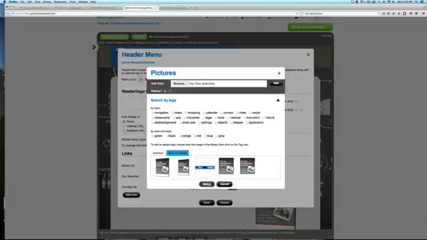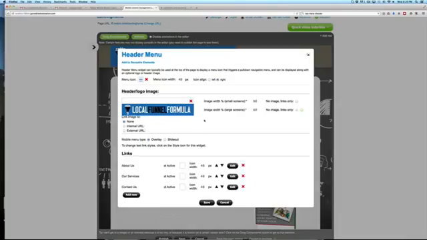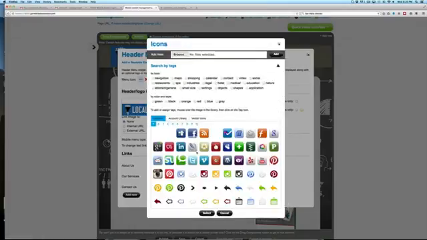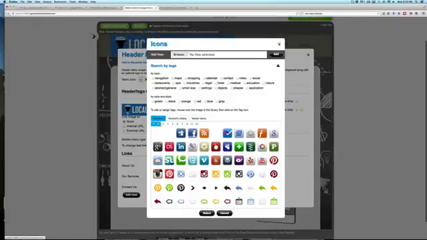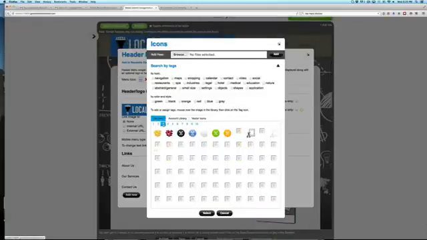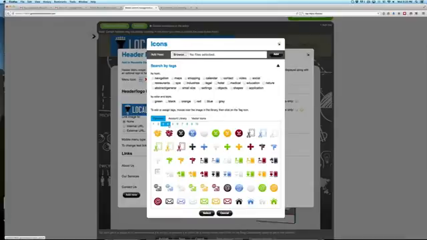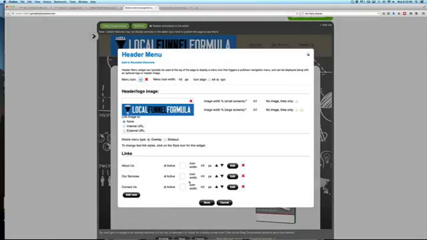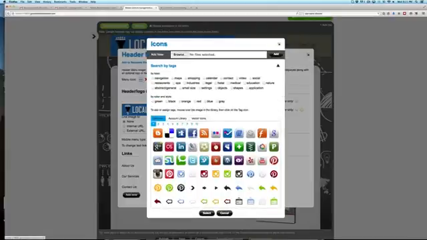Hit select, and you have the about us, our services, and contact us. That's the way the spacing is about the way you want to leave it. I'll show you the other trick with spacing. And you can put icons in here if you want to. All you do is click in here, and if you want to go to look for something that's about us, don't really know what that icon would be right off that, but you can put that in here. When you cancel, if you want to have the contact us, or you can put the little email symbol, but it's up to you what you want to put in here, and if you want to put icons in or not. If you do that, let me just do one so you can see what that would look like.